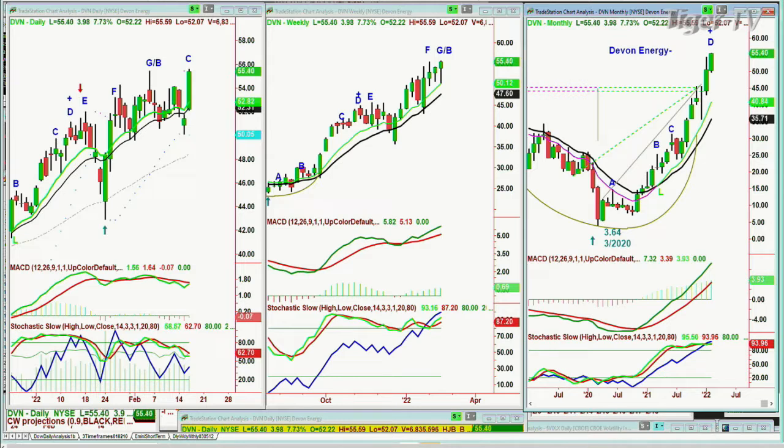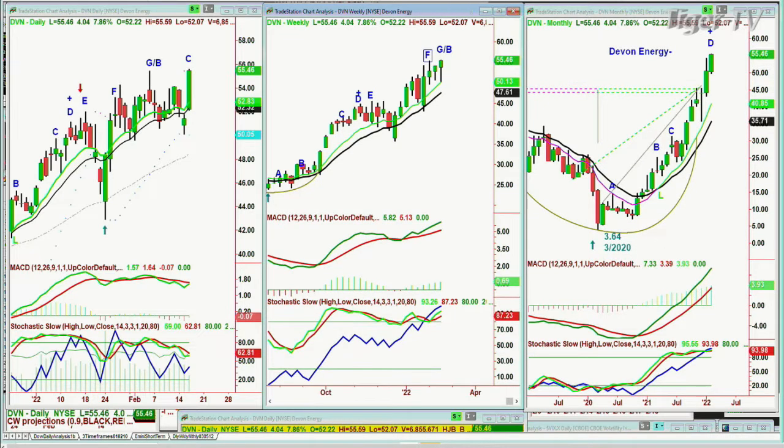Okay. So this is another Chapman wave technique. I had a peak F and then I had a G. And then I should have put the G/B because the 9-period moving average was holding so well in the daily. Because we made a new high today, there's never an H in the Chapman wave methodology. This is a C. So it's very positive short term. Medium term has gone to a G/B once again. I've had an alternate count, but the technical is all very good. What is this saying about energy?